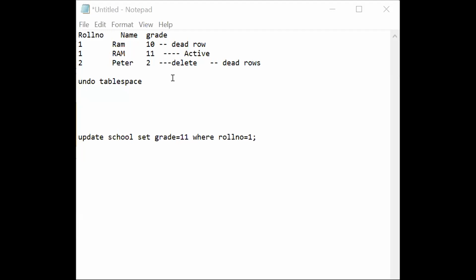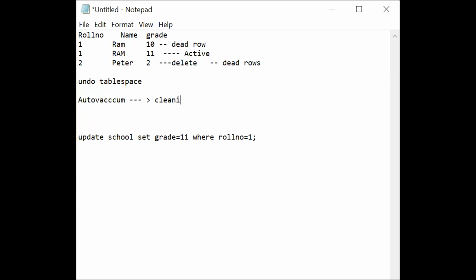So what is happening here is that this row has become a dead row. I am updating this row, so this becomes an active row. This I'm deleting, this becomes a dead row. Now there is a process known as auto vacuum. Vacuum, you understand, right? Vacuum in English is something that cleans all the dirt. In Postgres also, vacuuming is cleaning all the dead rows.